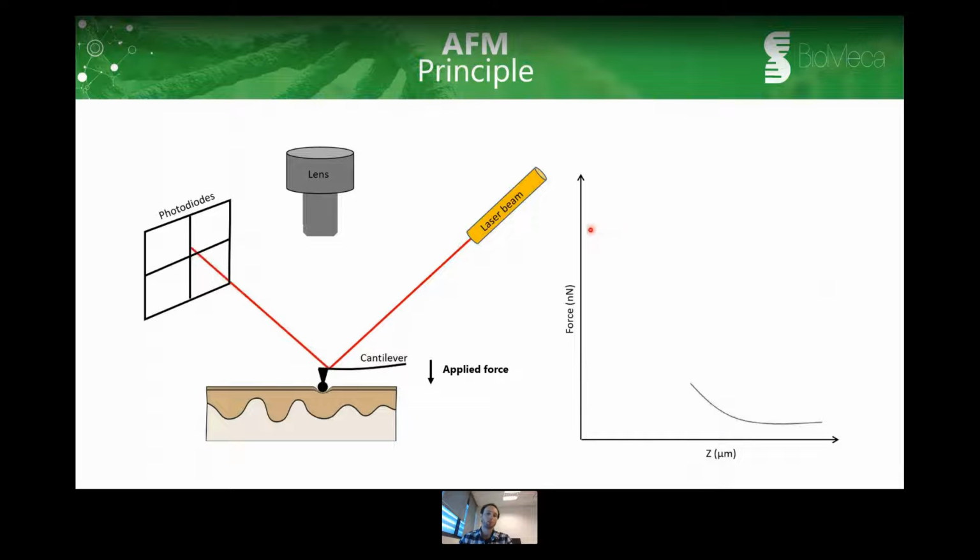And then in red, you have the retract curve corresponding to the moment where the cantilever goes out from the sample. We have an important area here, which is the contact point where the cantilever enters in contact with the sample, and from this point we are able to fit a theoretical model in order to convert this curve into a quantification of the Young modulus, which corresponds to the stiffness of the sample.